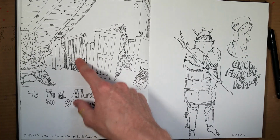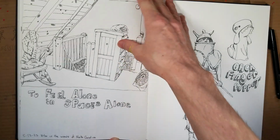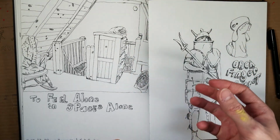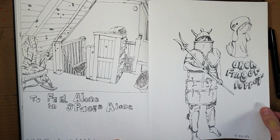On that same trip, we went out in the woods of North Carolina. And I was up in the attic and there were bugs crawling all over me. And then I woke up in the middle of the night and it was crawling on me and I threw it across the room and there were so many bugs and giant ants.